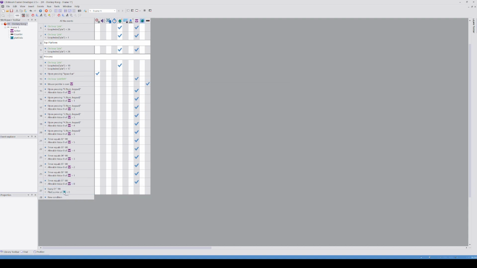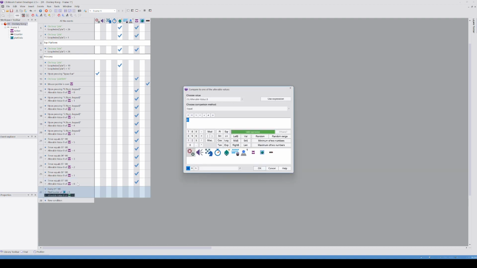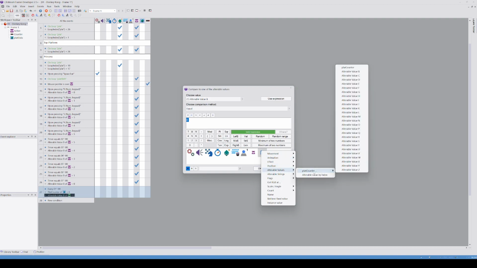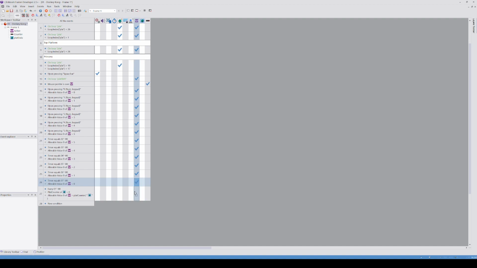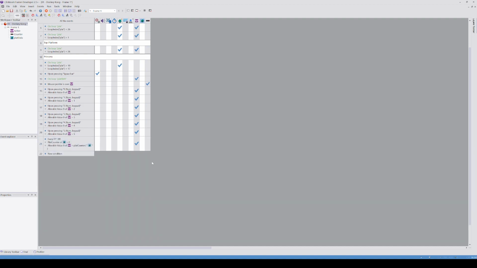So every second that the plat data is greater than 0, and that is equal to the plat data, plat counter, then I want to do that. And so what I'm going to do is I'm just going to get rid of these, because these are junk.